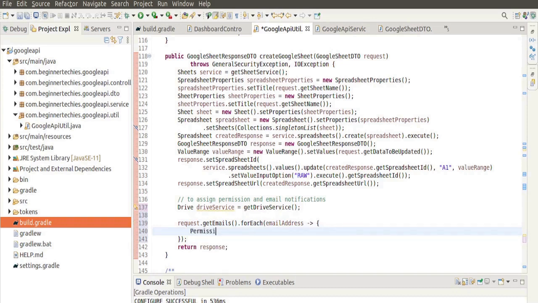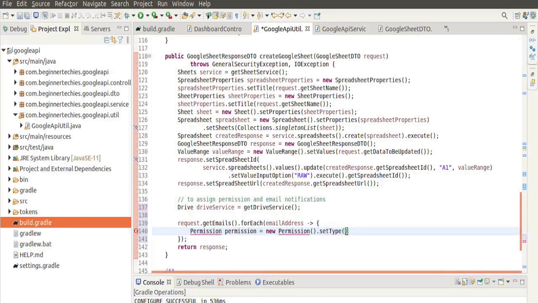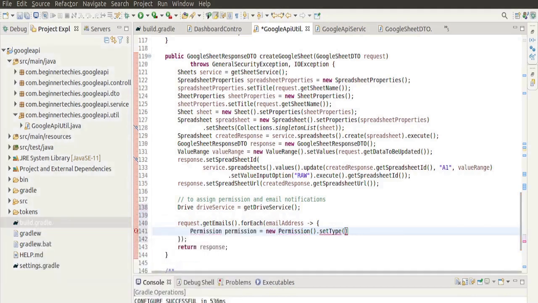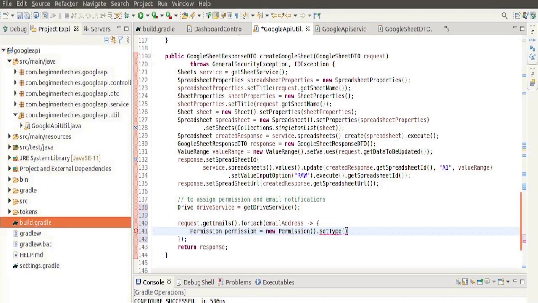We have one permission object over here, permission class. Set type. Let me import first model. What is the type over here?